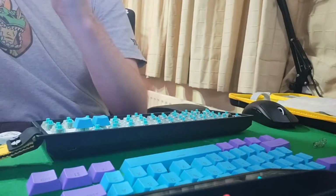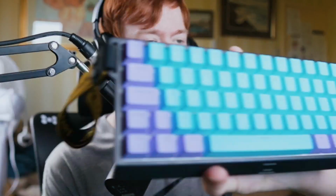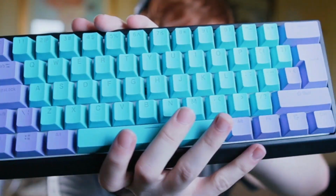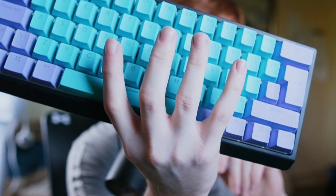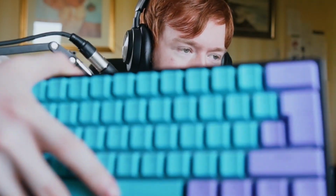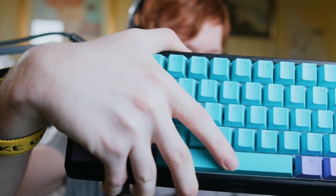And I've got to say, boys, when I did a little bit of lubing with this keyboard and put in those lighter springs, I really like this keyboard because it feels high quality in the fact that it's got some weight to it. It's heavy. It's not really light. It doesn't feel cheap to me at all, and it feels really perfect for doing whatever you want to do. For portability, because it's got the wrist strap, you can easily carry it along with you, showcasing it like that if you want.